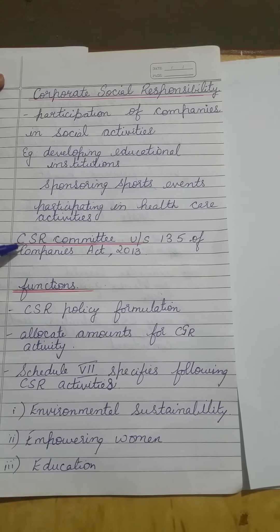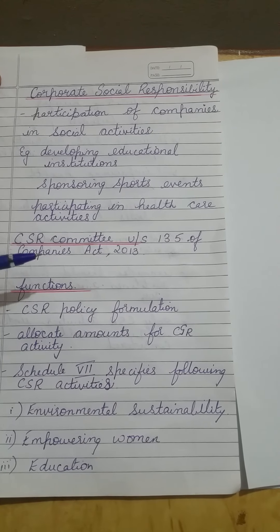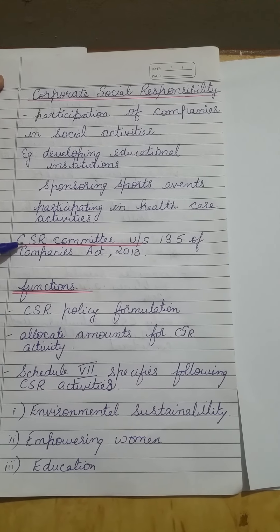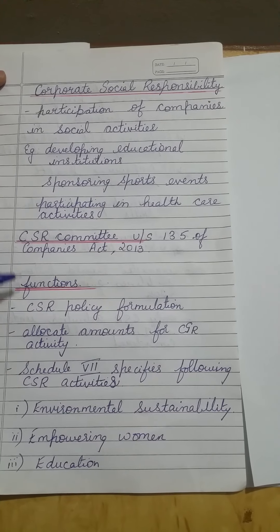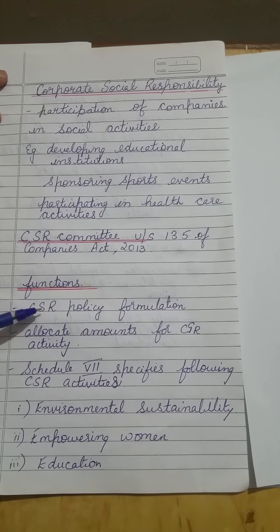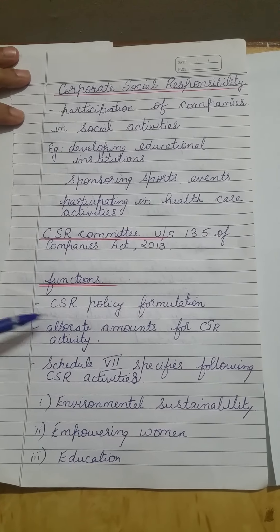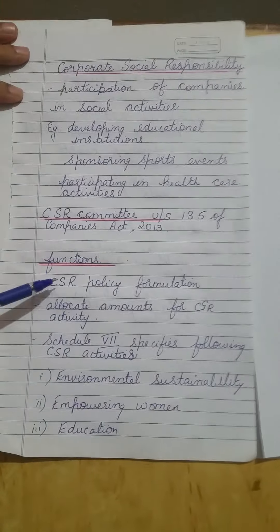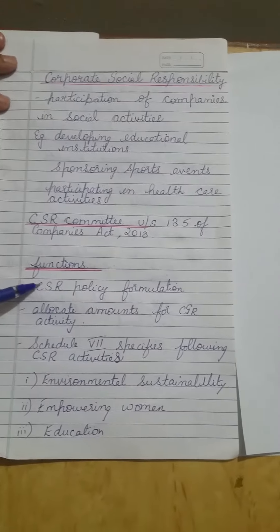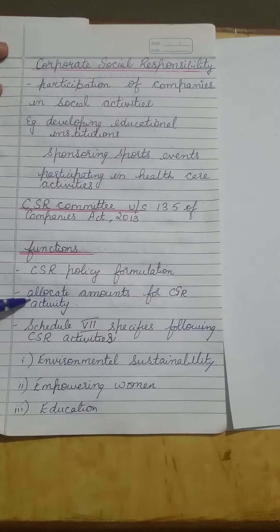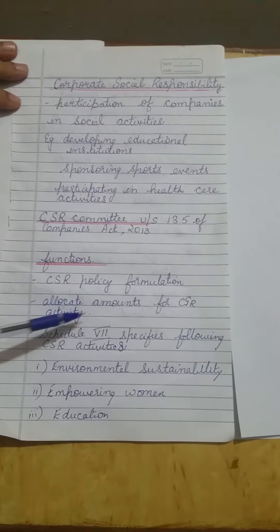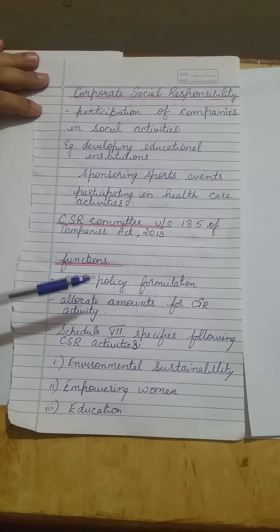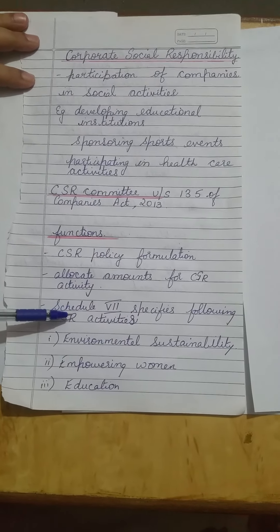As per the Act, the first thing it aims at is establishing a CSR committee in the companies. This CSR committee is responsible for looking after the corporate social responsibility activities of the company. The CSR committee performs a host of functions, like they are responsible for framing the corporate social responsibility policy. Then after the policy has been formed, they will outline the activities which the company will undertake in order to promote the welfare of the society. Making of budgets and the allocation of amounts for CSR activities is also the responsibility of the CSR committee.